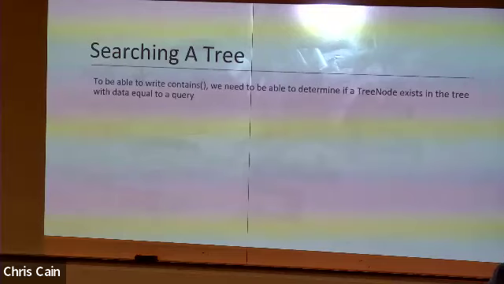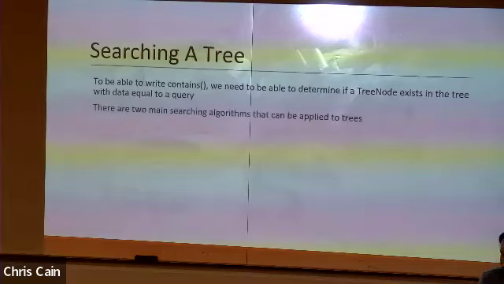So to be able to write something like, does this tree contain a particular value? Well, we need to be able to determine if it exists in the tree. Now, I'm not necessarily talking about a binary search tree here where we can always compare less than or greater than and know which subtree to go down. If this is not a binary search tree and it's just a binary tree with integers and we don't know any particular ordering to the nodes in the tree, then we want to still be able to search the tree where we make sure we hit every single node. We need some way to exhaustively do that. And there are two important ways to exhaustively do that.